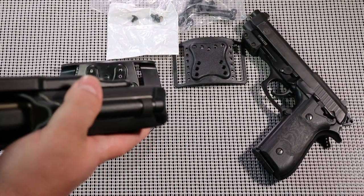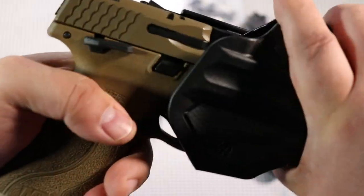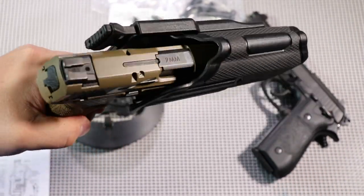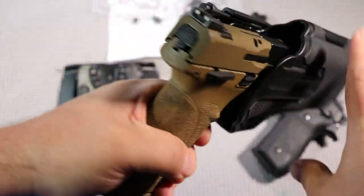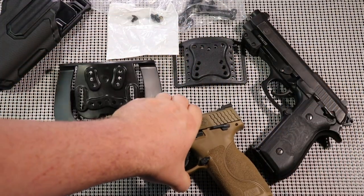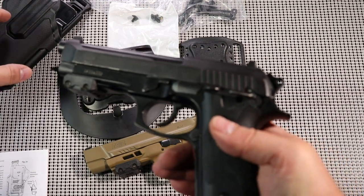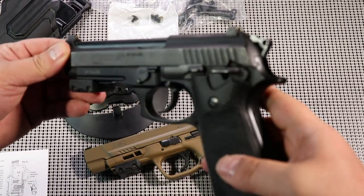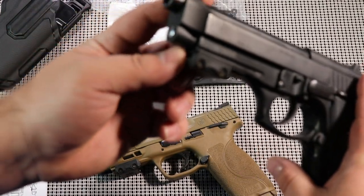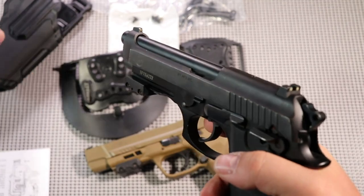So as you slide it down in there, you're gonna have your active retention on that rail system. So that's how they're doing it. Now, one problem that I've already discovered: this will do 150 guns with a rail system, but what it doesn't do very well, and you'll see demonstrated here with this PT92, I have the rail system installed and mounted. They say to start with the first rail mount here in the front and then move it back. Well, this gun only has two on the PT92.